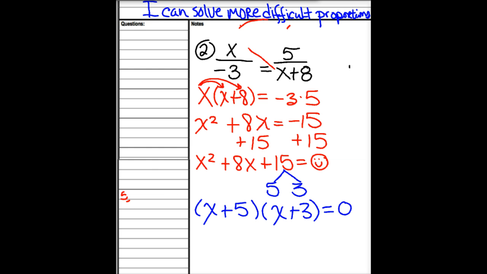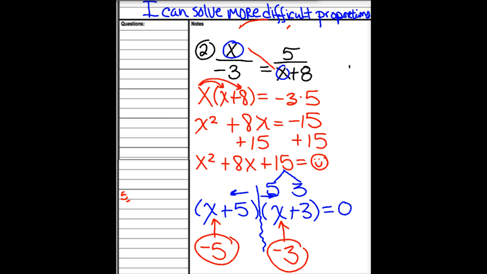And I'm not done because my goal is to figure out what x can be so that these are completely in balance. So I still need to solve this, but it really just results in me saying if two things multiply to equal 0, either this side is 0 or this side is 0. You can't multiply things and get a 0 if one of the parts isn't 0. So what would make x plus 5 equal to 0? The answer is a negative 5. What would make x plus 3 equal to 0? And the answer is a negative 3. So again, I have two solutions, negative 5 and negative 3.